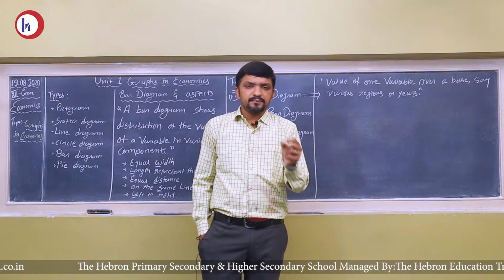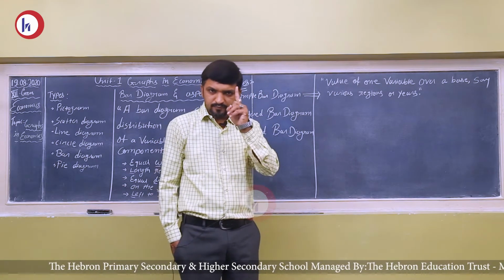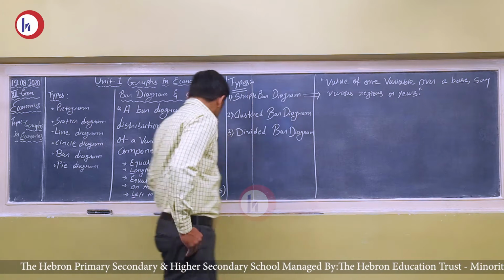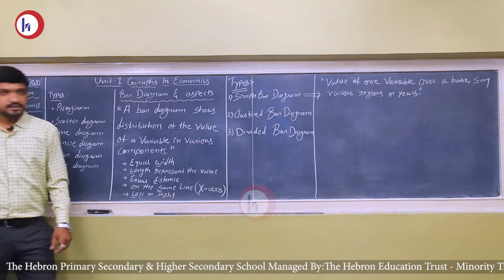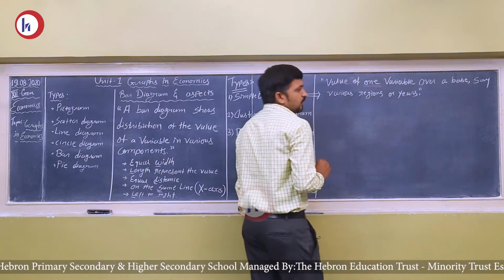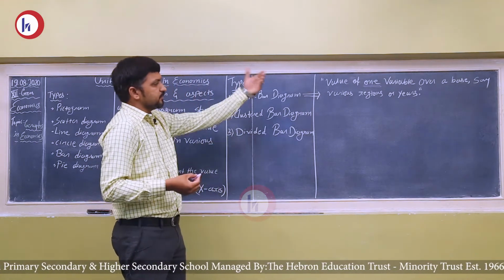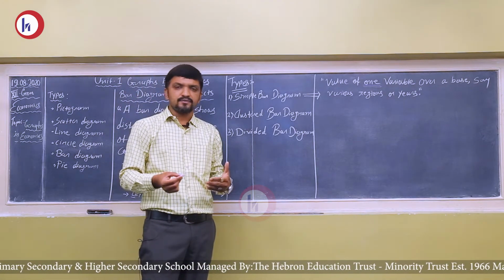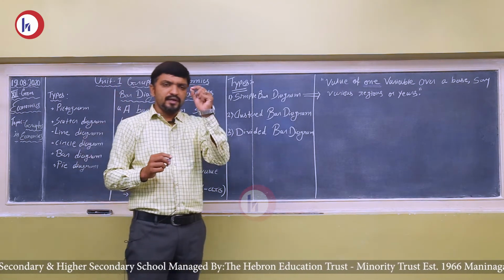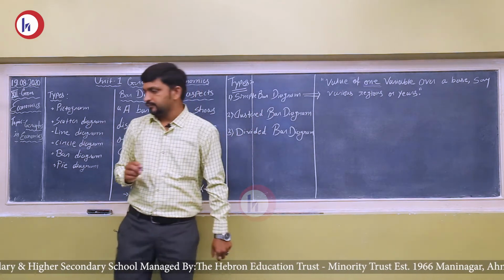Sale of a particular type of chocolate during a year. So we are talking about the sale of that one particular type of chocolate. So here the value of one variable. This is to be kept in mind: value of one variable over a base. I mean the things we are going to present on the x-axis. It may be various regions or years, or, as I have said, subjects.